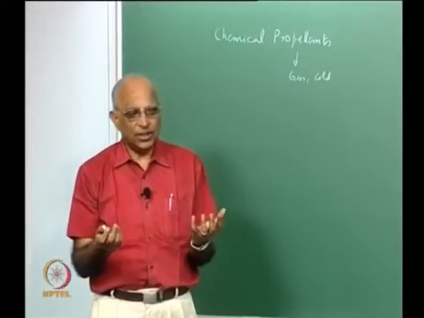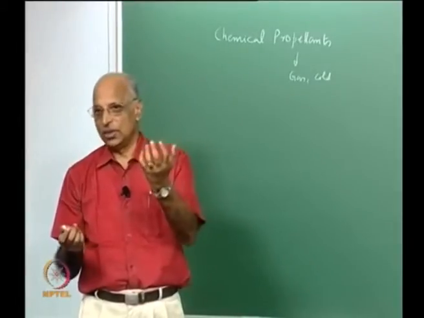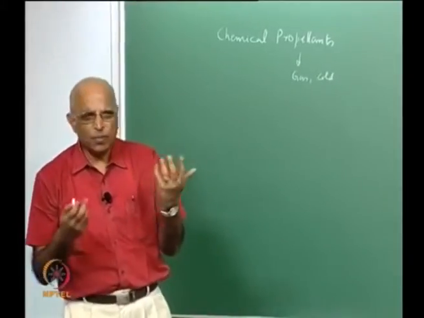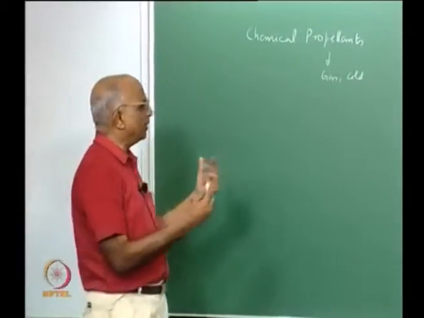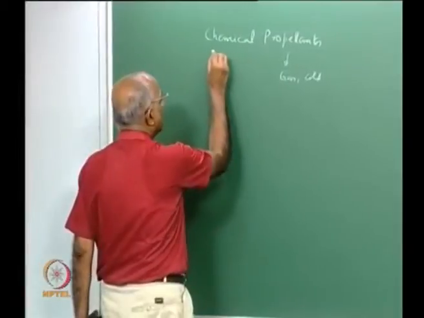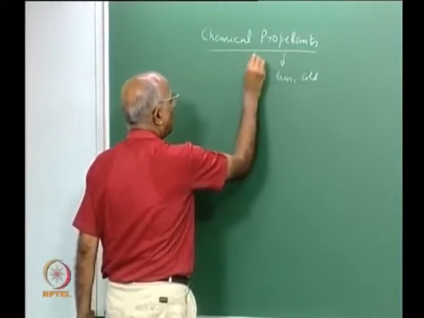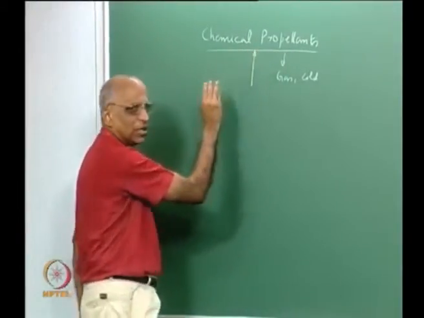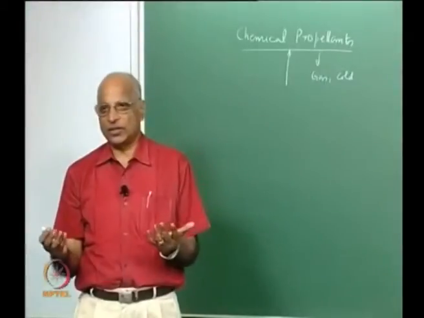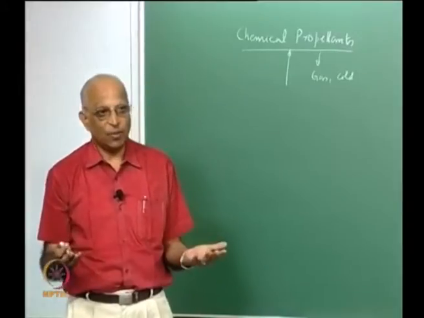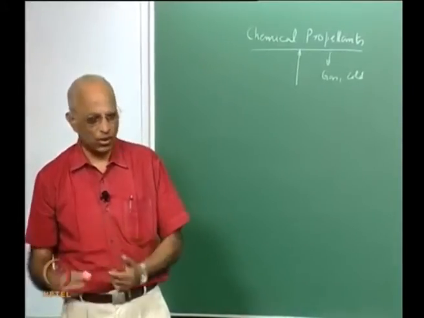Maybe we even considered these boys throwing stones, and stones were the propellant. It could be anything, it could be a charged particle, it could be a plasma. But what we consider in the next 3 classes is what constitutes chemical propellants, and then we go to chemical rockets, and chemical rockets are solid propellant rockets, liquid propellant rockets, hybrid rockets, and so on.